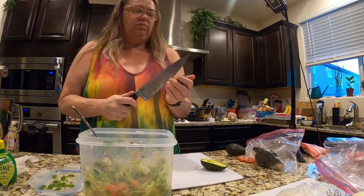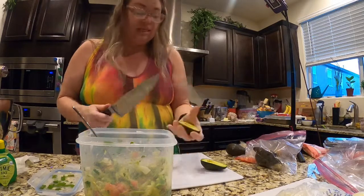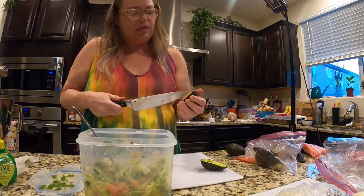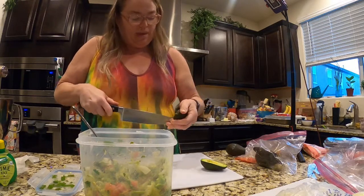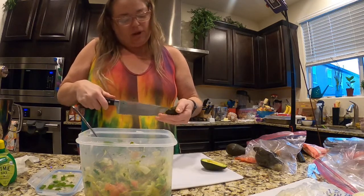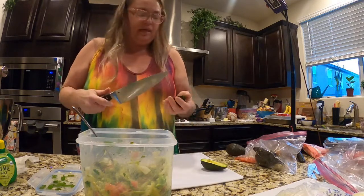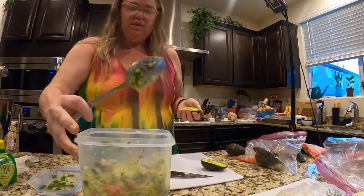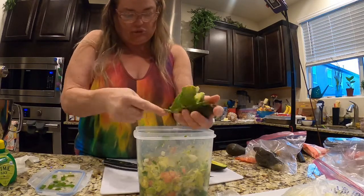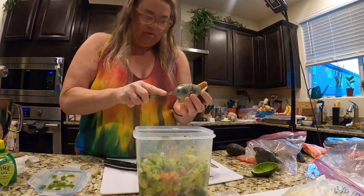Not anywhere near as ripe as these ones, which is funny because they came in the same package. Trick, if you're not gonna use your avocados right away, throw those bad boys in your fridge. If you want them to ripen quickly, leave them out. If you want them to ripen even quicklier, that's not a word, put them in a brown paper bag with an apple or a banana, or really any other fruit, because it releases more of that greenhouse gas or whatever. It just ripens it faster. I'm not really sure of the science, but you can look it up because Google is free.